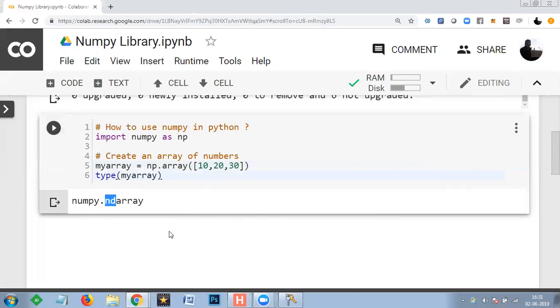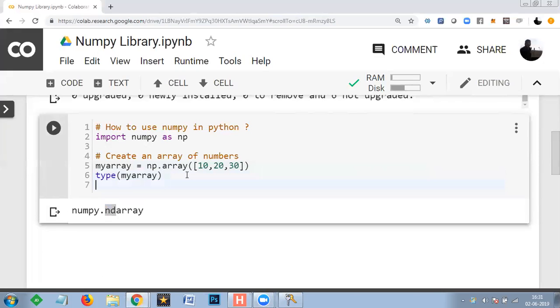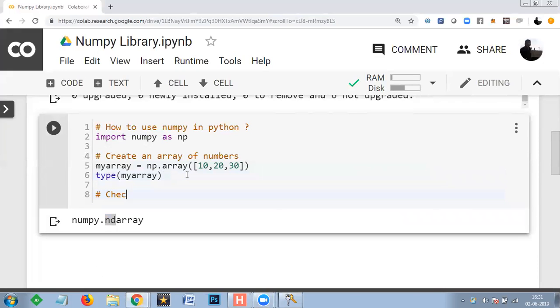We can create an n-dimensional array by simply calling a function and passing a list of numbers. Now we need to check whether the type of array is integer or string.